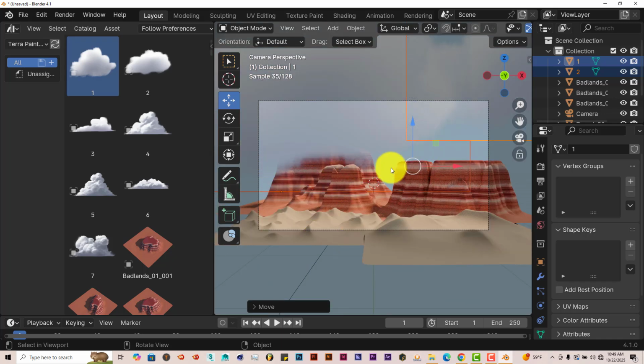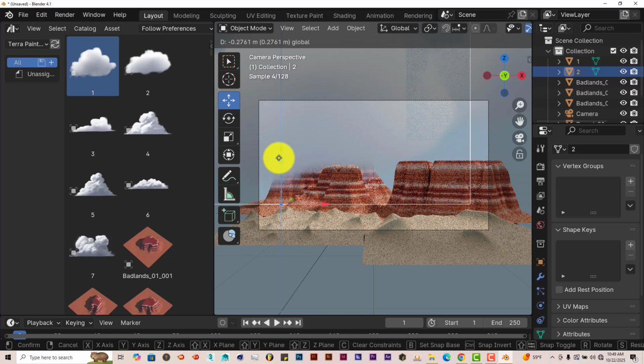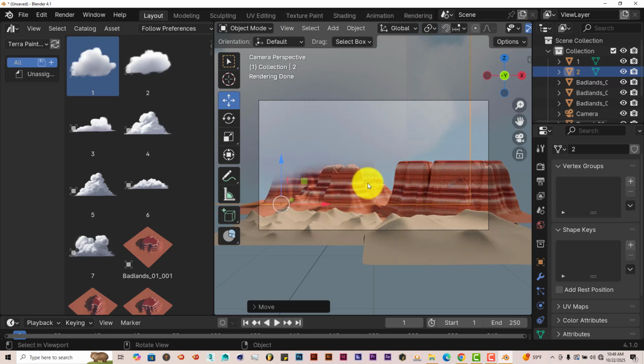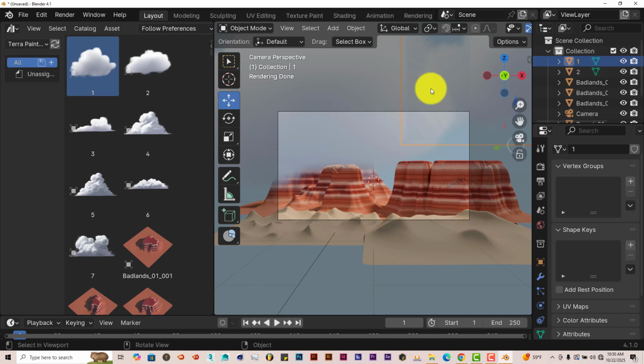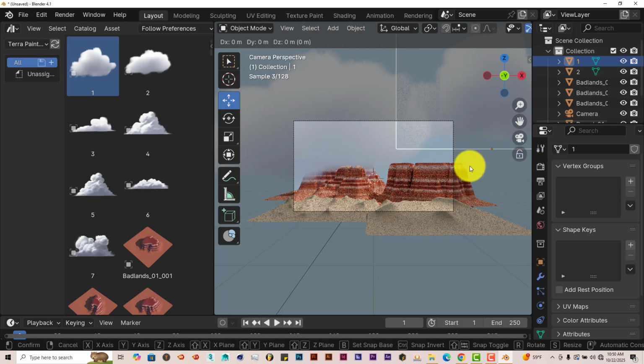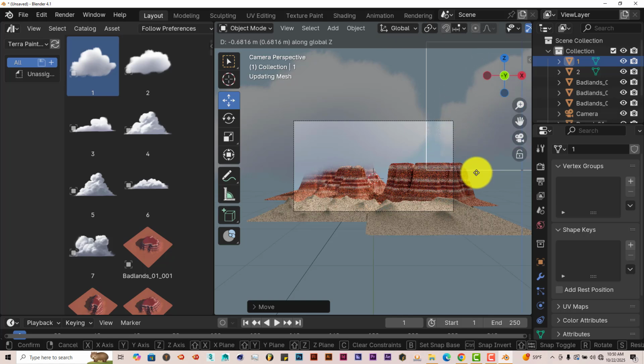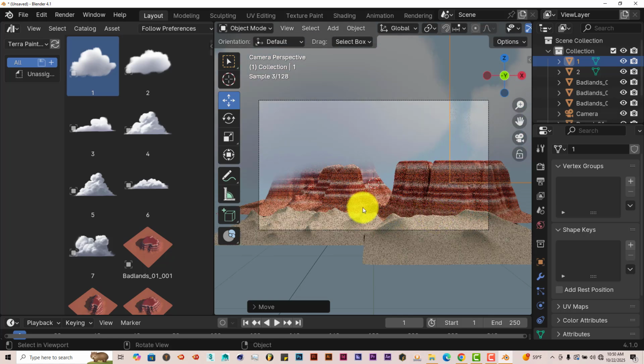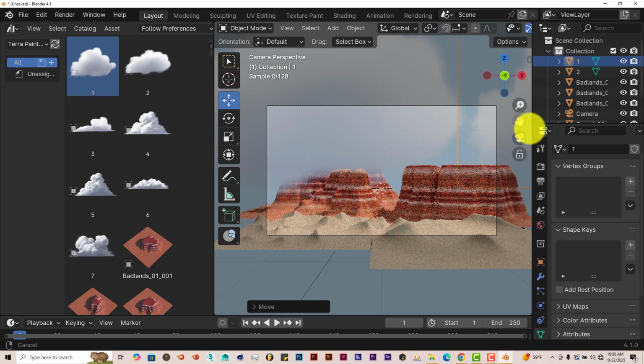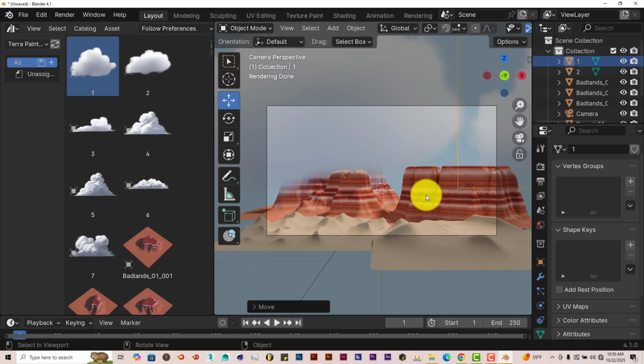And as you can see, it's covering up that back Badlands model. Let me pull this over a little bit more on the X-axis and put it down on the Z-axis. And then with just a few clicks, we've created a pretty good looking terrain here. You can do more, obviously, when you sit down and add more models to your scenes. But this is how quickly you can actually build up a scene here.